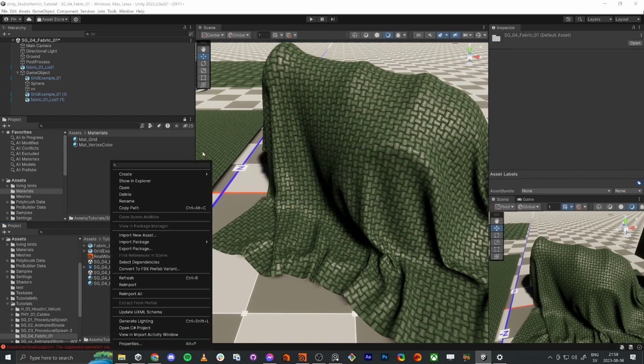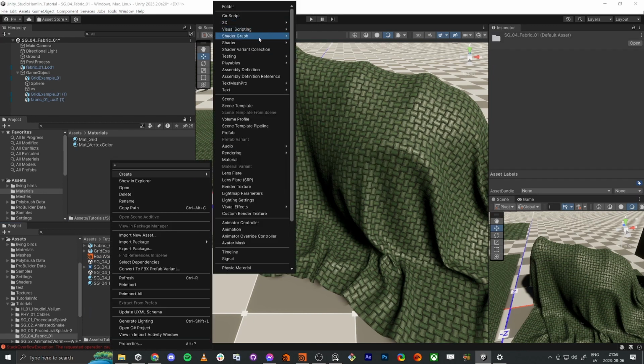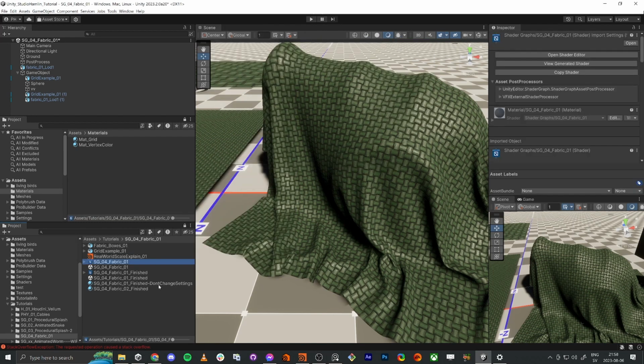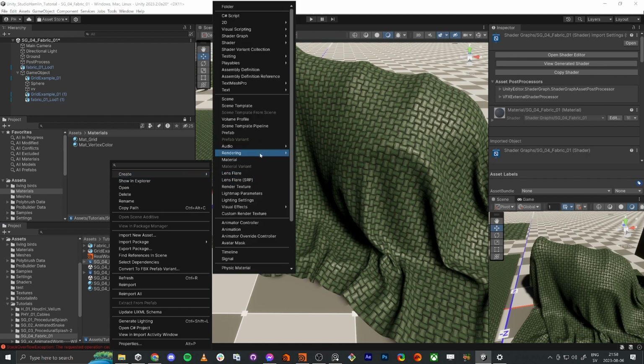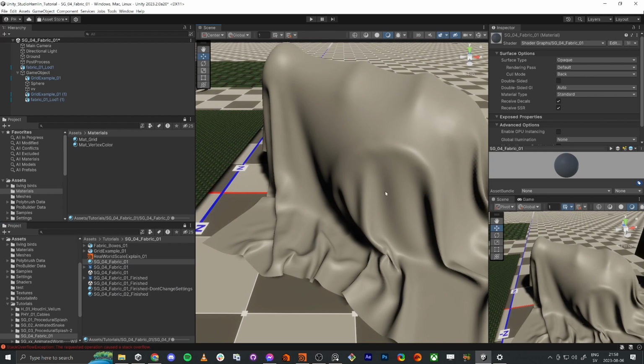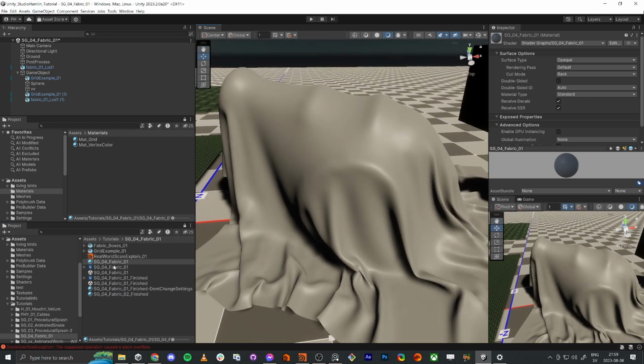And make a new shader graph, HDRP lit shader graph. We have it here, and we're going to create a material on that one as well. Pass it on here and open up the shader graph.